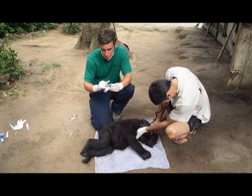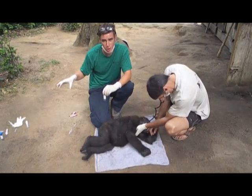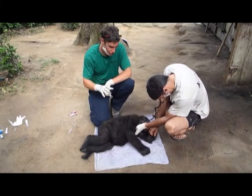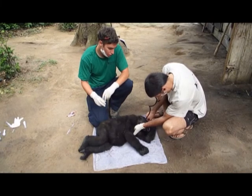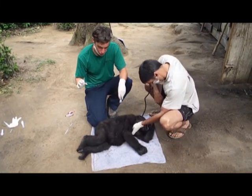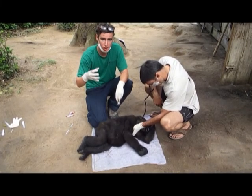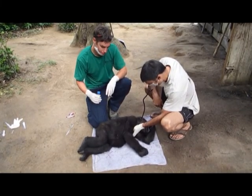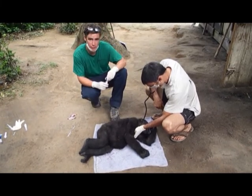We've collected a hair sample so that we can test DNA if we need to in the future, and a fecal sample as well. He looks in really, really good condition. I'm really happy with how it's gone this morning. We're going to give him a reversal agent which will start the process of reversing anesthesia. Hopefully, once I've given that, he will be awake in about 10 or 15 minutes.